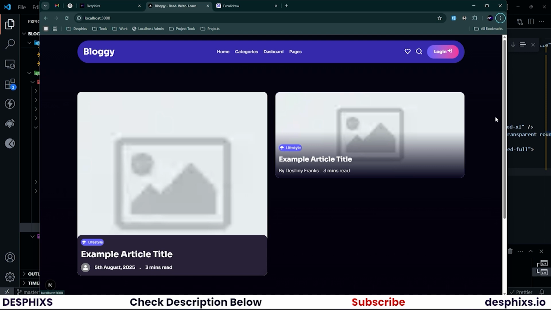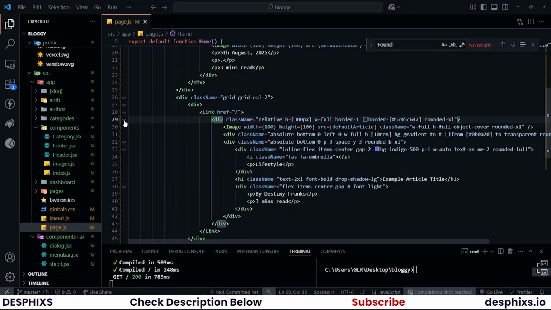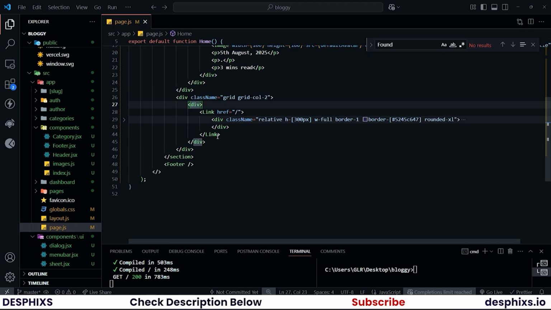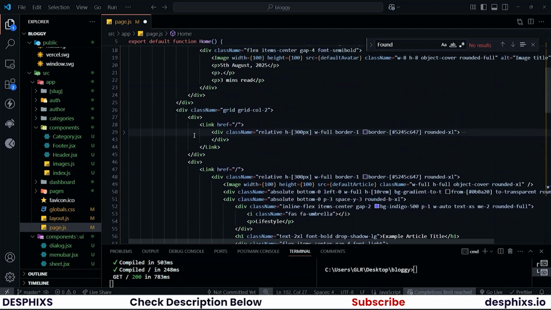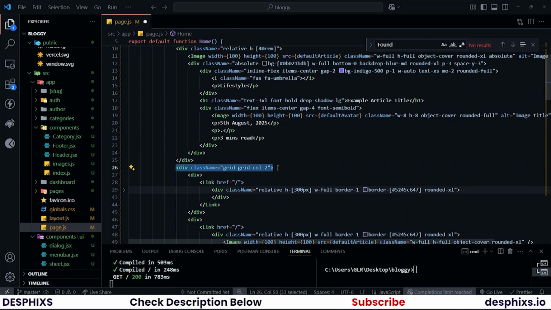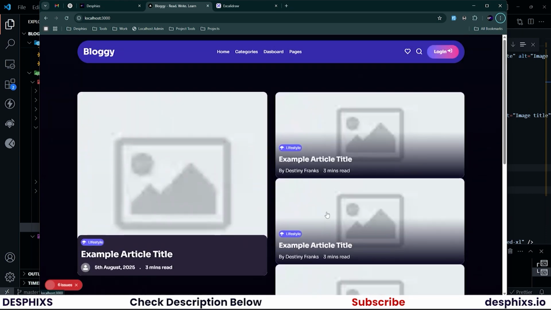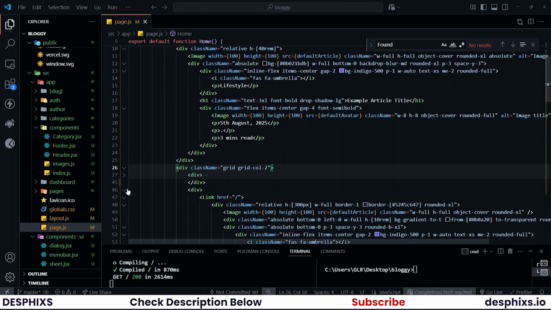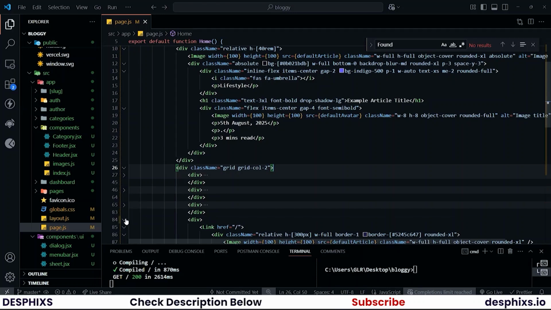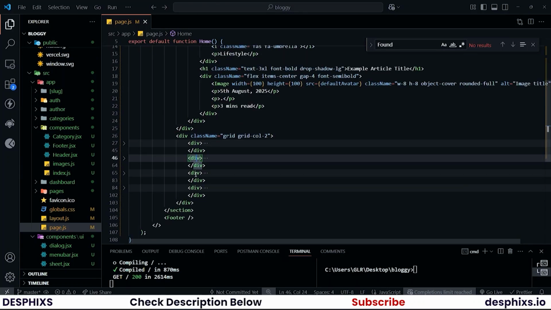But before we continue, let's go ahead and put this in a grid so that you see how it will work. I'm just going to take this div over here, the overall div that's holding everything, and put it down in 4 places like that. And then the main div, which is this one that has the grid, should have grid-cols-2. So when you save this, get back here, we should now see something like, whoops, this doesn't look good. So what's the problem? Let's see what's happening. I'm going to collapse all these other things that we have over here. We have 1, 2, 3, and 4. This has grid-cols. My bad, that was a mistake. It should be grid-cols-2. Hopefully you saw that before me.